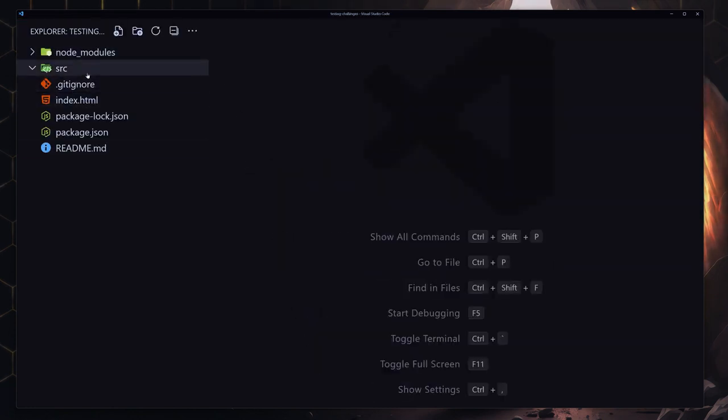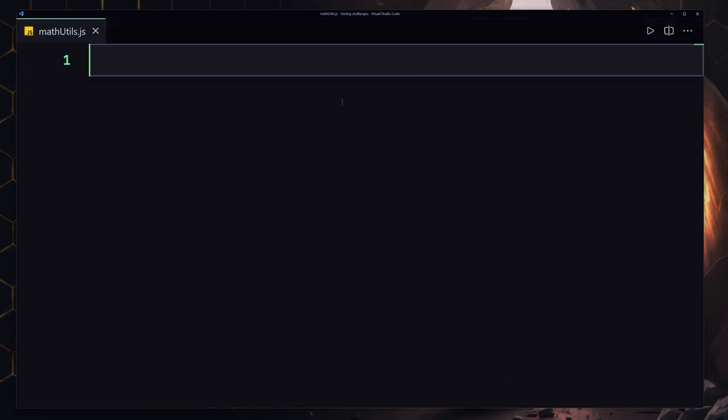So now here is my solution. What I'm going to do is create a file with the name mathutils.js, and here we're going to start with the factorial. By the way, if you don't know what a factorial is, and what recursion is and all of that kind of stuff, you should definitely watch my JavaScript course and also my data structure and algorithm course. You don't even have to know all of that to follow along with this course, but I'm just creating these functions so that we can test them.